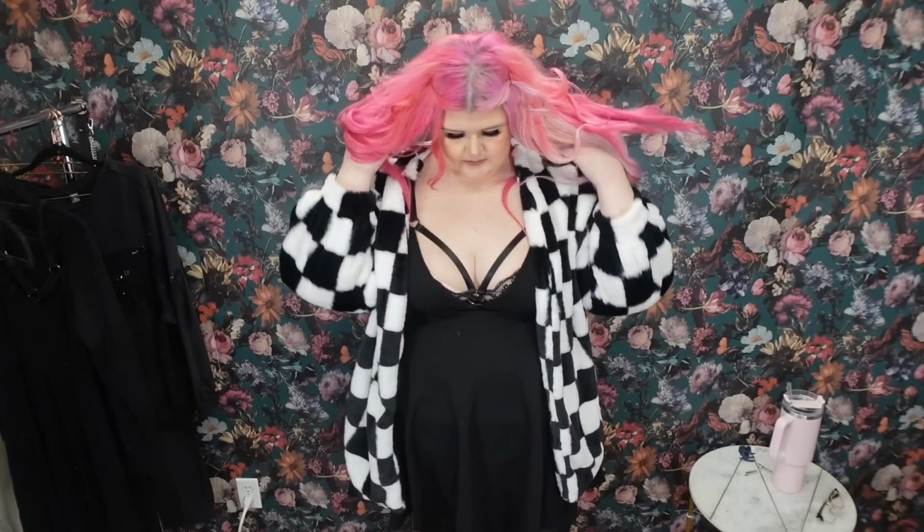It looks a lot like that one from Fashion Nova that sold out, you guys. Oh, comfy. It's actually longer. So if you're wanting a longer little jacket, because that one was a crop jacket, and this one's like a full length. Very cute, very soft and fuzzy. You guys know that I've been all about these fuzzy jackets. No pockets, which is okay. It's still really cute.